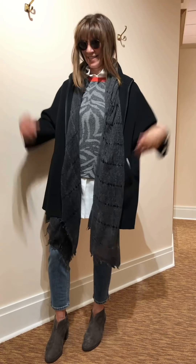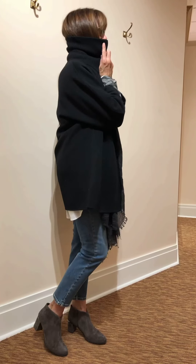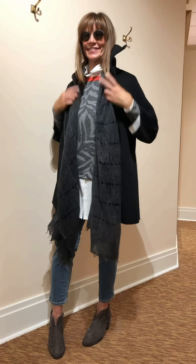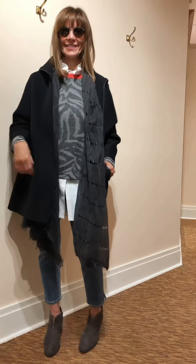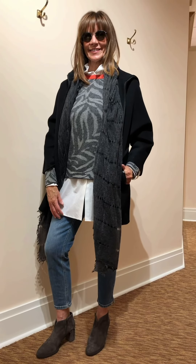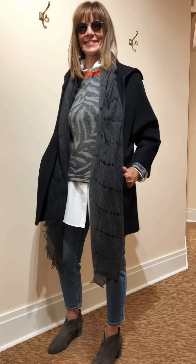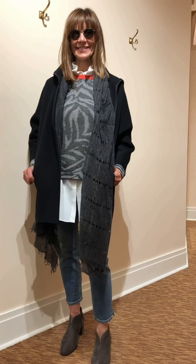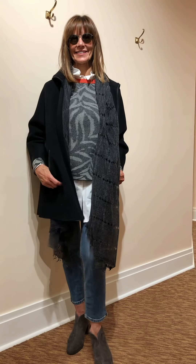Nancy will show you that this coat has a great high collar that you can really zip up if needed for any occasion. This coat only comes in black and it's just a fabulous piece. Please come and shop at Jophiel and shop the Kinross coat, scarf, and sweater collection — very fashionable but very wearable.